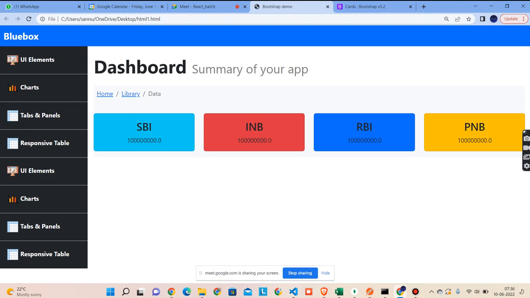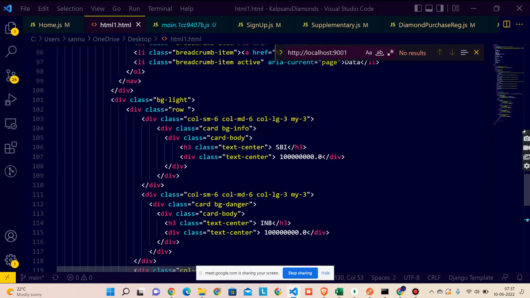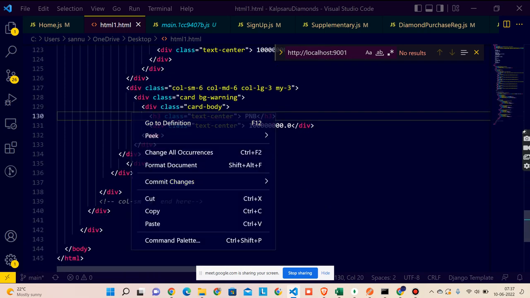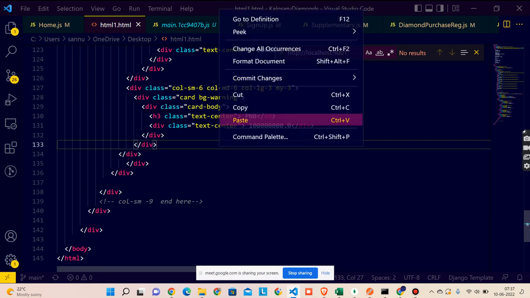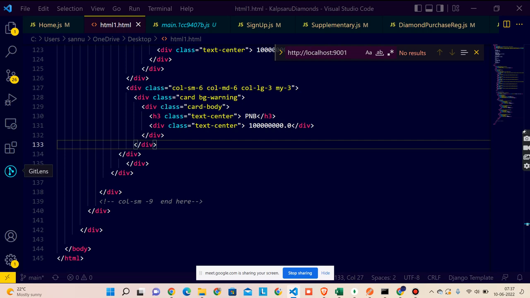Cool. So after that, we want to show the list of users. You can see over here, right? One section is one row, where it's starting, and I think it's closing over here.